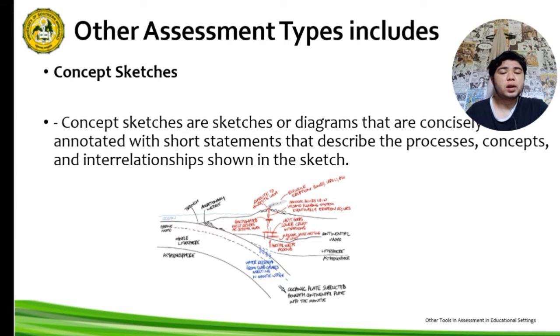So first is for teachers to assess the students. They are going to give you something like this, as you can see on the board or on the screen. It is a concept sketch of a science lecture. So we are going to talk about science there and how it affects. It's like a note, you're jotting down notes, but in a more creative way. So this way, the student can really understand what the teacher is trying to show, and also the teacher can understand how well the student can comprehend.